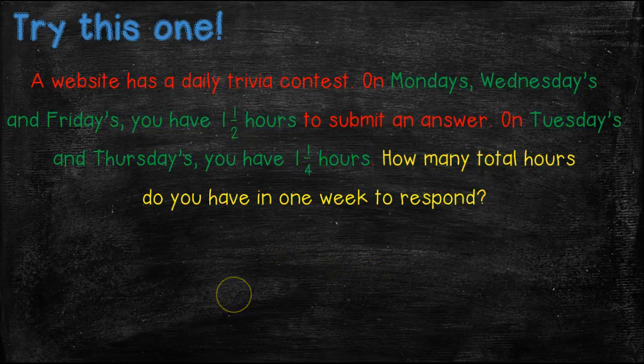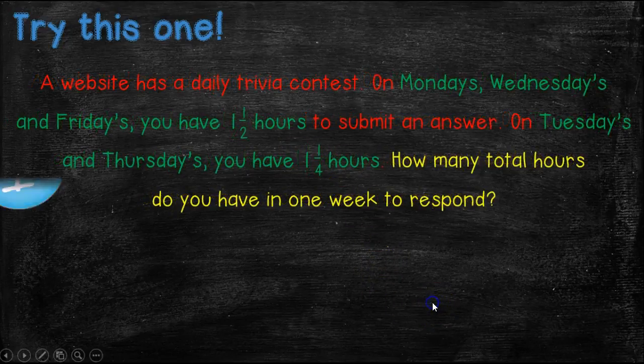So the first thing we do anytime we have a story problem is we highlight our question, in this case, how many total hours do you have in 1 week to respond? And we also need to highlight our important information. Well, here, our important information is that Mondays, Wednesdays, and Fridays, you have 1 1/2 hours. And also important information is Tuesdays and Thursdays, you have 1 1/4 hours.